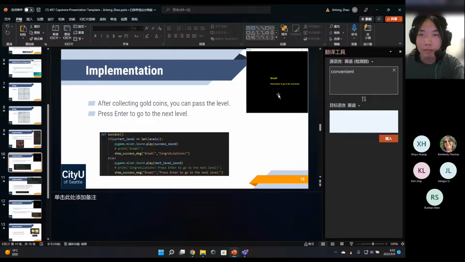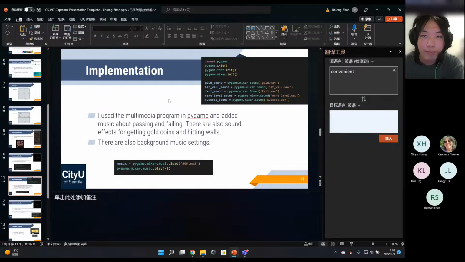You can press Enter to go to the next level. And this is how I set the music and sound effects, like the gold sound. If you take the gold, you have a sound effect, and there are a fail sound, a next level sound, and the background music.